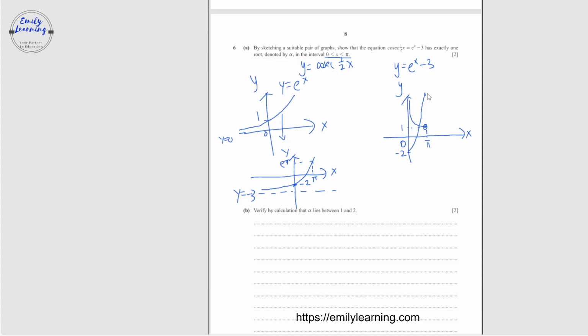So this is how the graph looks like. I know that this point here is at pi comma e to the power of pi. It's not included, so I'll put an open circle here. And why do I need to know that it is greater than 1? So that I know that the graph is above the y equals cosecant graph at pi, so it's here. Because it could be here, right? I know it's going up. Is it here? Is it here? So you do need to find it, so you know that it's above.